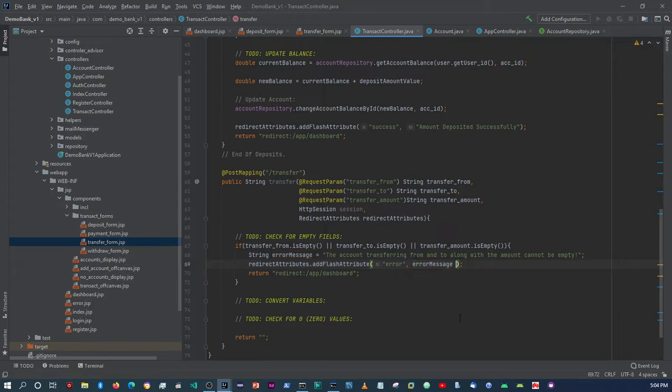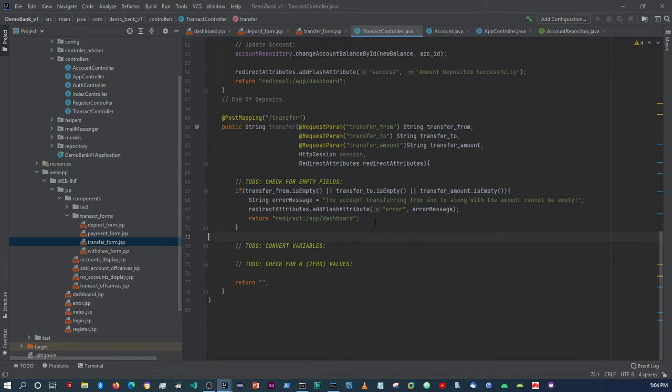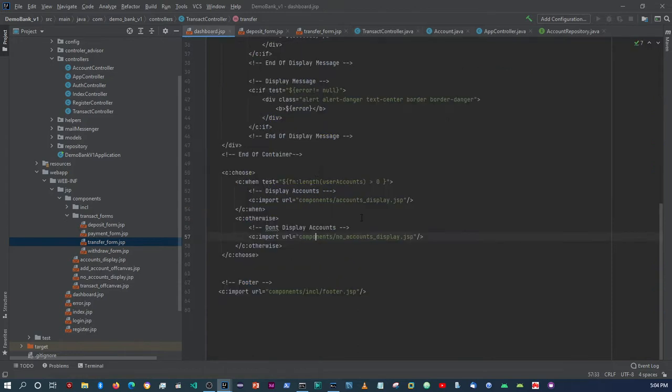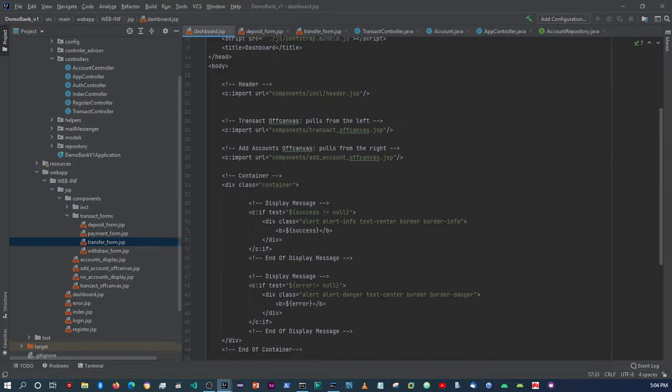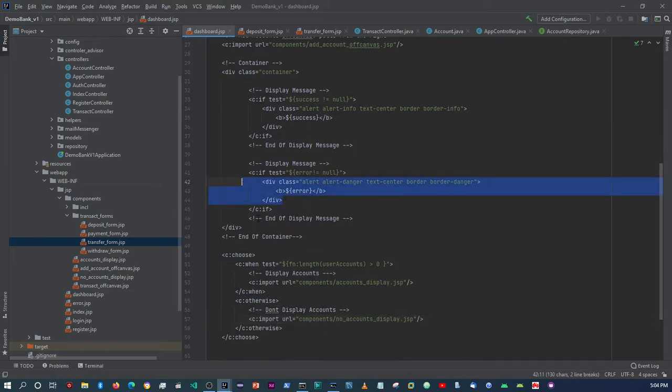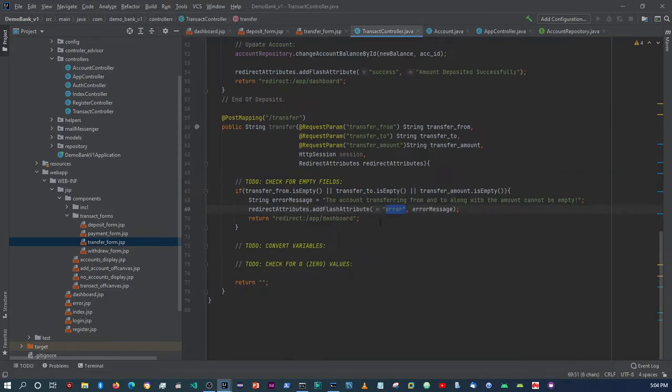So we're just basically checking if the user is submitting the form without selecting any of these fields or entering anything within that field. It'll return to the dashboard and flash this error. Remember, we already set that error message within the dashboard, which is up here. So once it sees this, it'll display that error in there. Okay. So if they are not empty, we're gonna then come here.